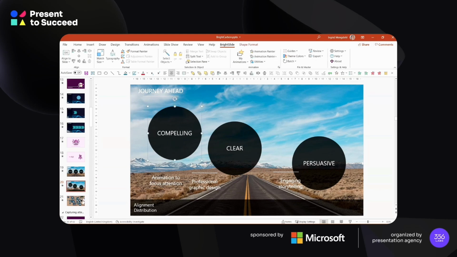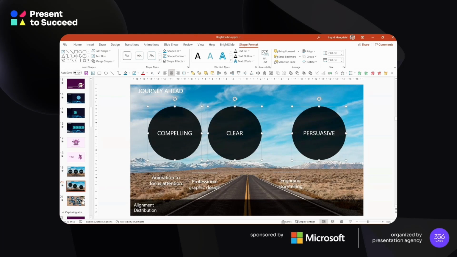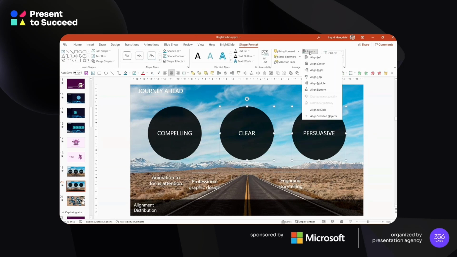The way you do this is, if you go into your shape format here, there is this little menu that says align. It's got lots of functions. Again, lots of hidden things in menus and submenus. You might want to say, I want to realign those all at the top. So maybe align top, and now they're all back to where they should be. However, we've got not much space here, lots of space here. We can do something called distribute horizontally. So there we go. Now they are all back in the right place. So lots of tools in there to align things.